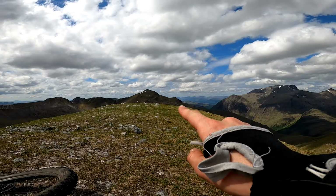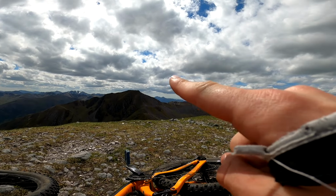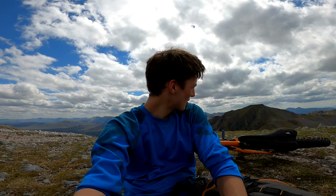So that's the first summit that we did over there. We came across. That's the second summit. We just came across to here. There was like no biking between that last summit and here. I'm just praying, fingers crossed, that the downhill from the fourth summit to the bottom is going to be amazing. I'm sure there will be some amazing spots.